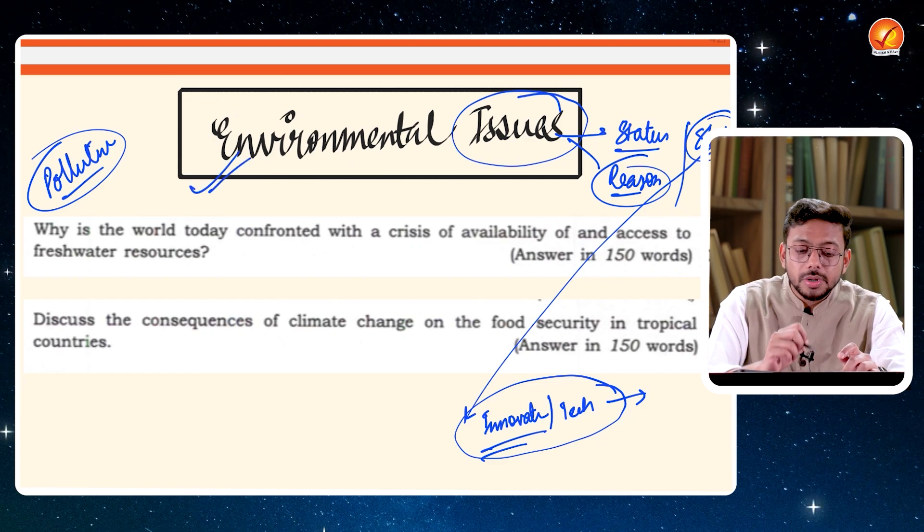Similarly, easy questions like the Digital Personal Data Protection Act — everything is covered in the handout that was asked in the question. The question on social media and the security challenges it poses — this year's mains examination — is a very recurrent theme. The impact of social media in the security dimension, on children, on elections, was all covered in a proper and synchronized manner in the class handouts. Questions on groundwater and water pollution were also very much covered in the classes, in the handouts as well as the lectures.